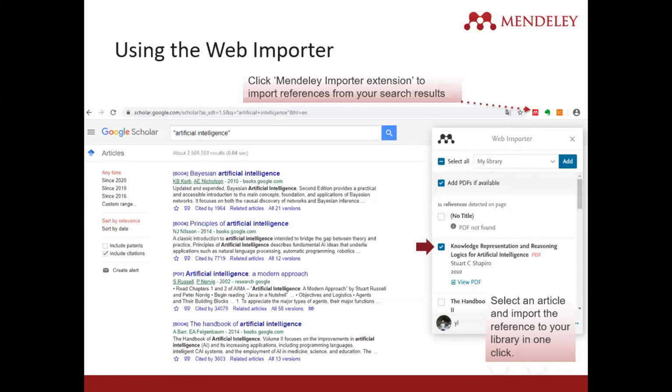So these web importer extensions support most of the major online databases like PLOS, PubMed, and other major online databases that your library has subscribed to. So it's very easy and convenient while you perform any literature search online, while at the same time saving all the relevant or related searches or documents that you found straight to your Mendeley library through the web importer.